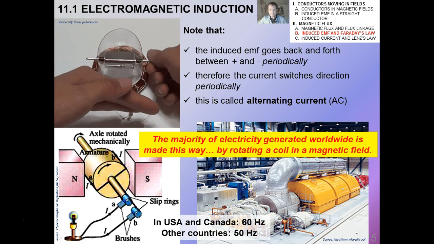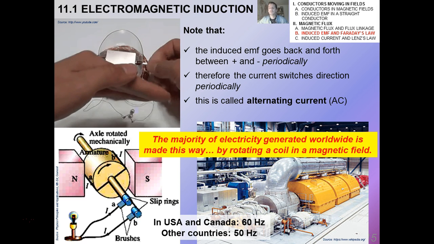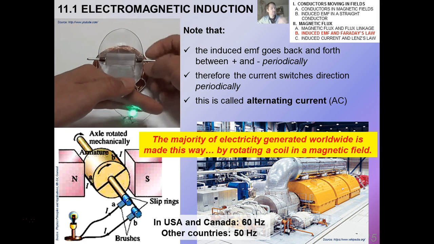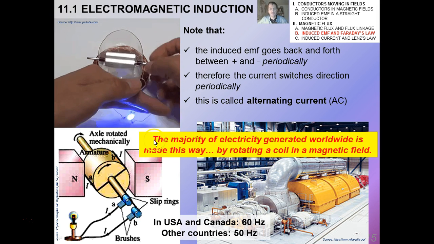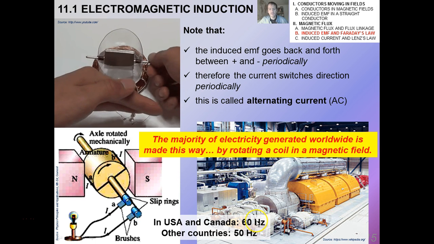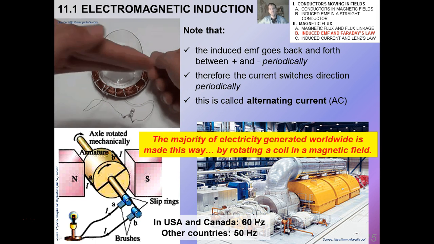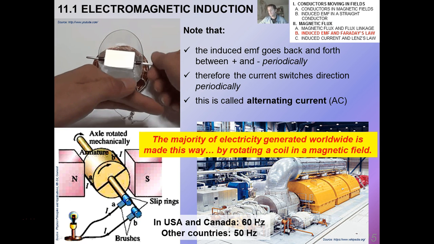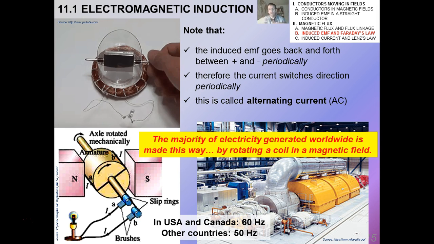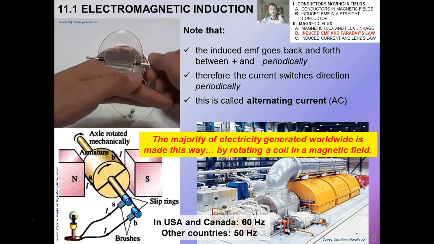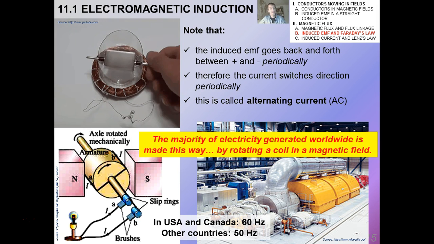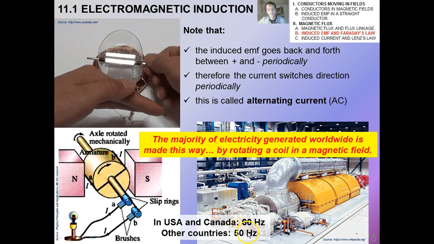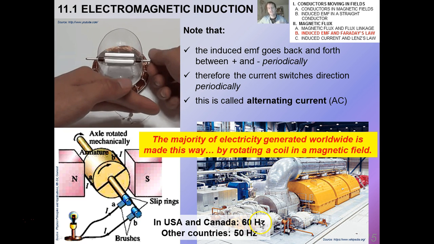Okay. Sometimes you see, on an electrical device, you can check this right now, whatever electrical device is near you, in the USA and Canada, typically electricity is rated at 60 hertz. That means that all the electricity generated, at least on the North American continent, those coils in all of those power stations go around 60 times per second between those magnets. Pretty cool. In many other countries, it's 50 hertz. Okay, so that's what that hertz means on the electrical rating of your device.